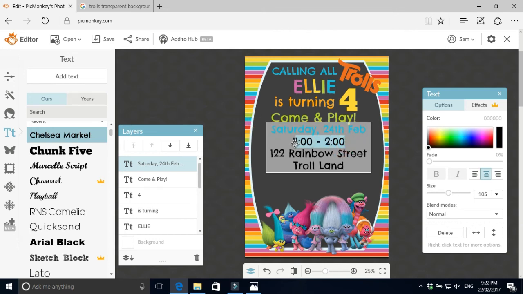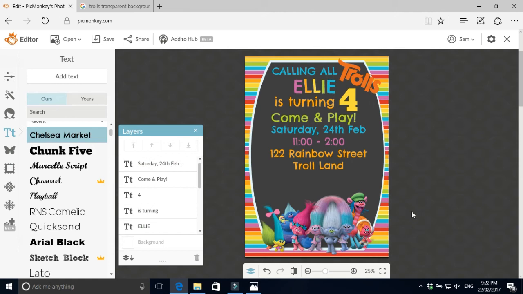This is going to be pink. This is going to be orange, and that's also going to be orange. Okay, and there we go.